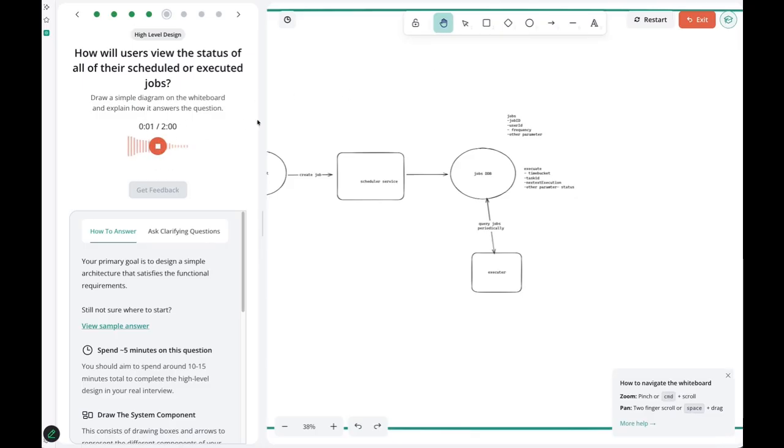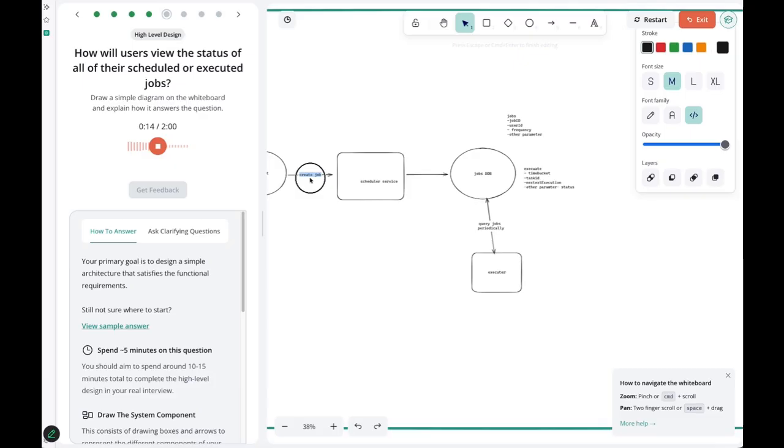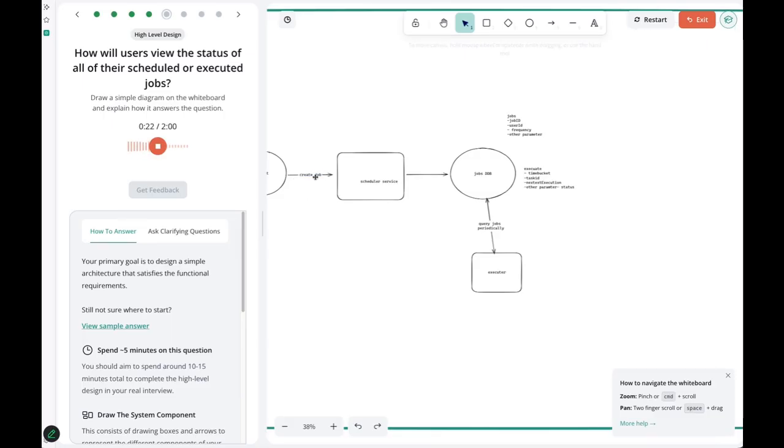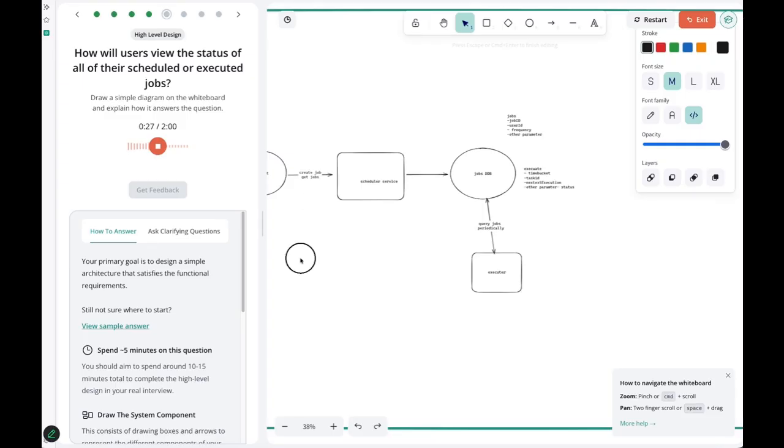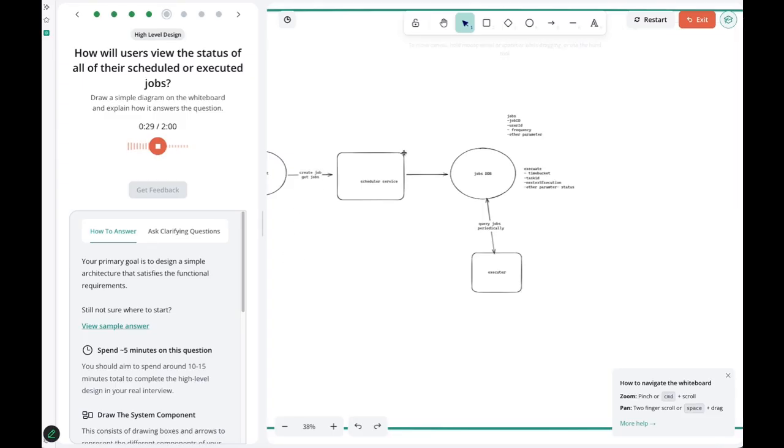After creating the table, users will want to see the status of their jobs and the tasks executed. They will still interact with the client, and the client sends a get jobs request to the scheduler service.